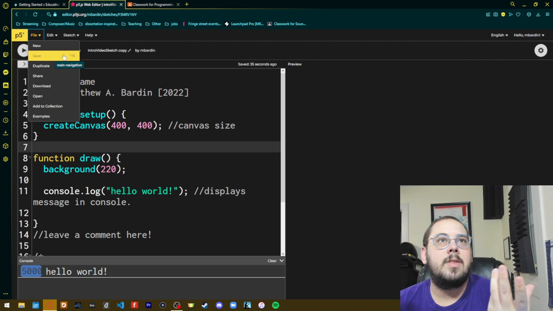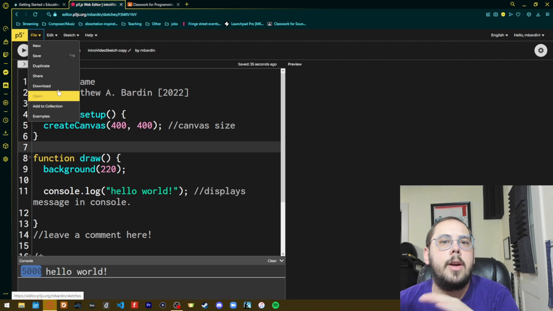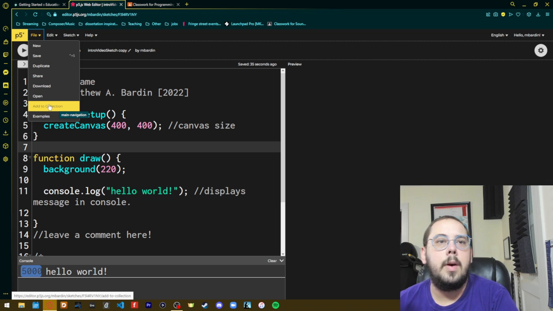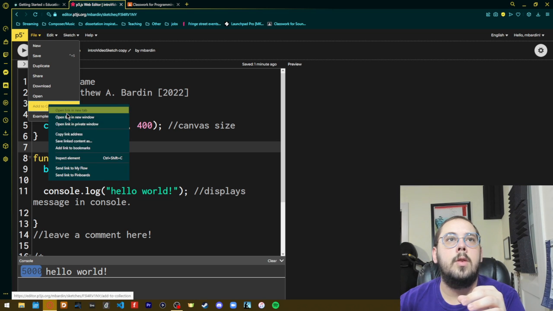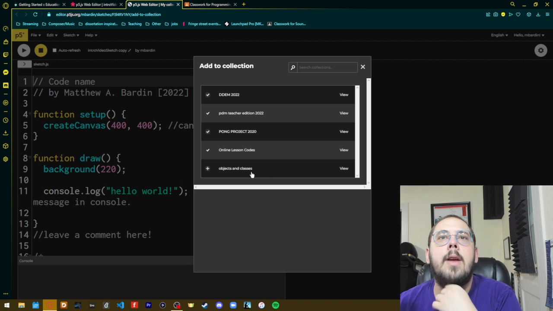This is where you can save stuff. If there's a keyboard shortcut, it's pretty useful. You can download all your sketch files to run offline if you want. And this is where you can open up the sketches; it'll have all of your sketches and you can see all of that. You can put all of your sketches into collections, which are useful. I don't have a whole lot. In fact, these 5.